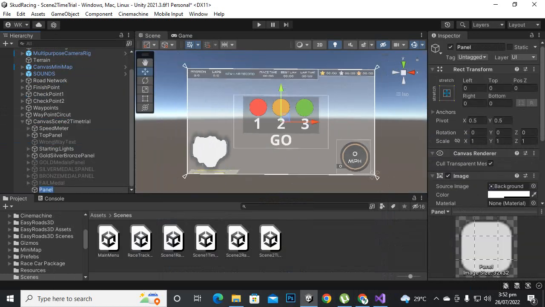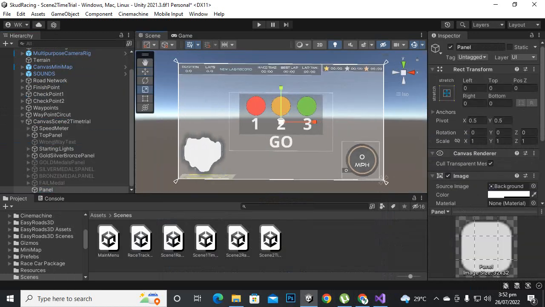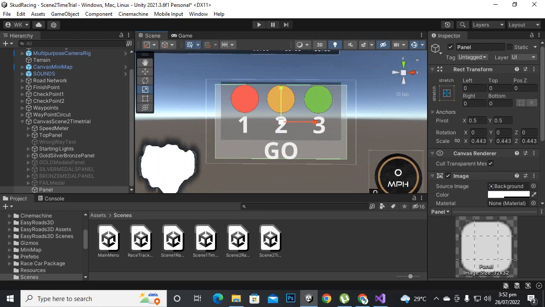So let's create a new panel, let's make it small, something like this maybe, and yeah, I think this much is good, and we'll rename it to quit panel, quit menu or panel, whatever you can name it.